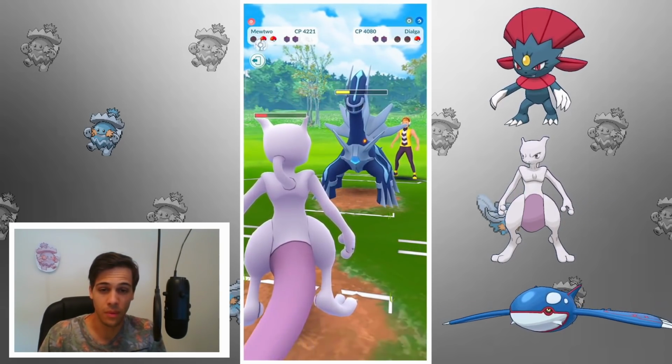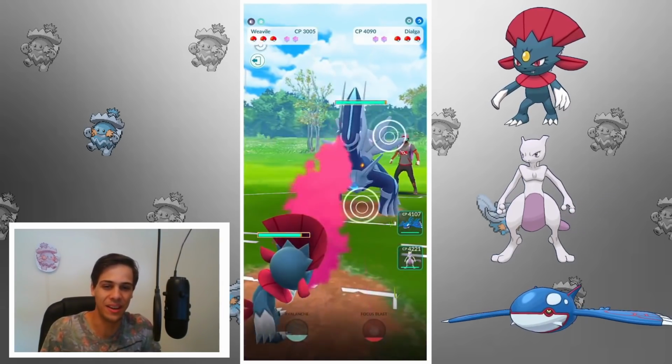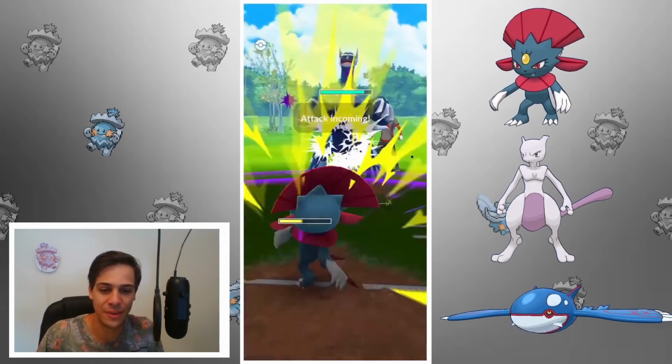Oh, I think you see that. We lagged a little bit, but they could see that luckily. So, all right, good. GG. Yeah, Mewtwo sweep right there. We didn't even have to use the Kyogre, which is pretty crazy.